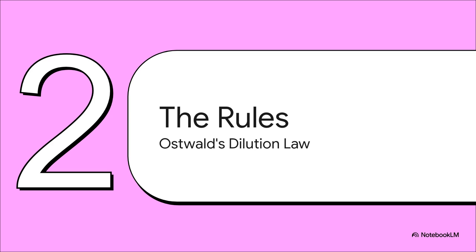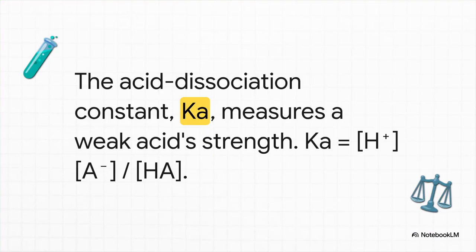Right, so we know weak electrolytes don't go all the way. The next big question is, can we actually predict how much they'll dissociate? And the answer is a big yes. The rulebook for doing this is a really important idea called Ostwald's dilution law. Okay, so for any weak acid, we'll just call it HA for short, we can set up something called an acid dissociation constant, or Ka. This formula, it's just a ratio, that's all it is. It's comparing the concentration of the products, the ions that have broken apart, on top, to the concentration of the reactant, the acid that's still whole on the bottom. Long story short, a bigger Ka means you have more ions, which means it's a stronger acid.